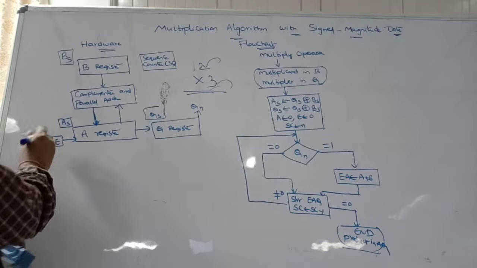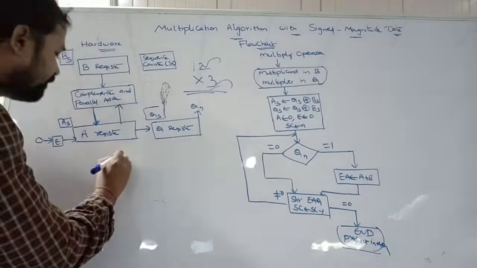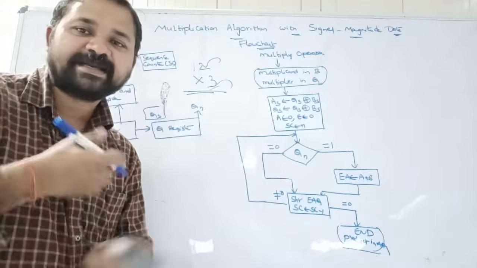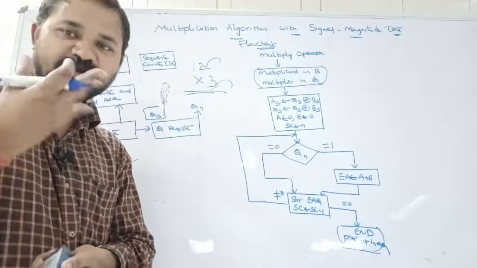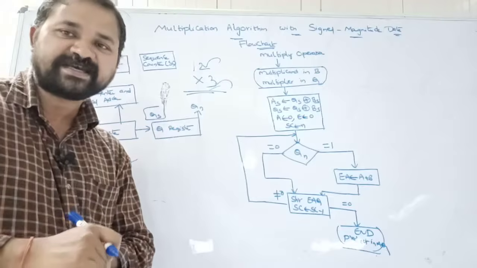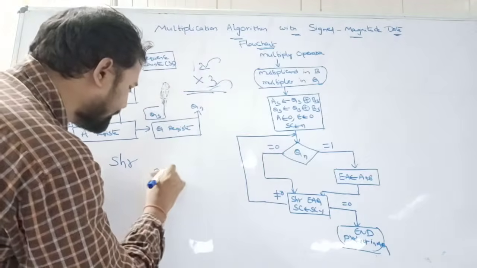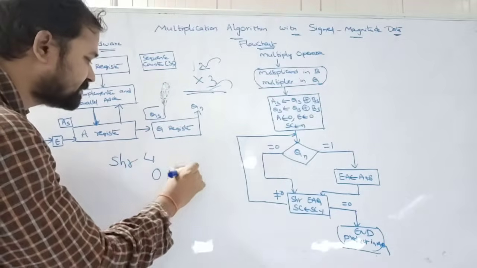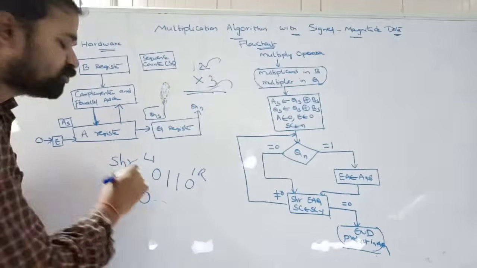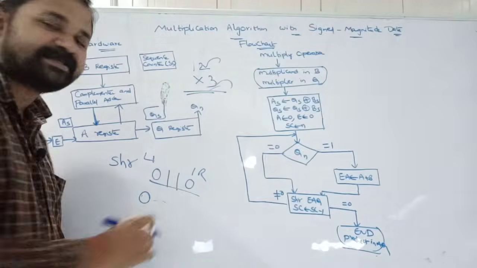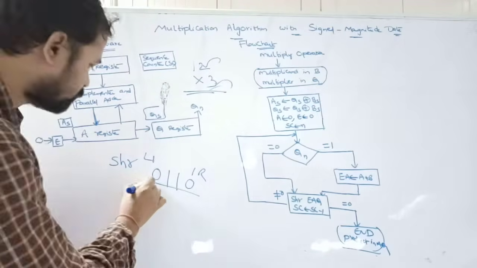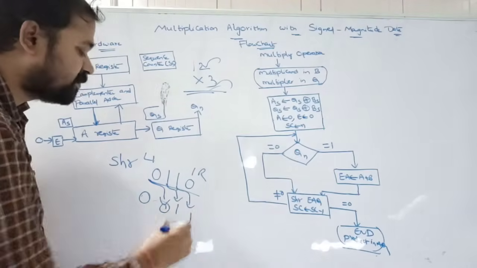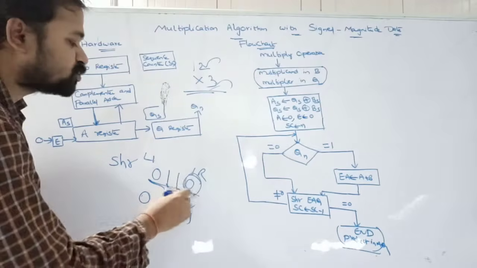Next here we are performing shift right operation. This is normal shift right, so that means it is logical shift right operation. We know what is logical shift right. Let us take an example. Let the data be like this, 0 1 1 0. Logical shift right means 0 will be inserted on the left side, and all the bits of the register are shifted one position to the right. So the rightmost bit will be discarded.